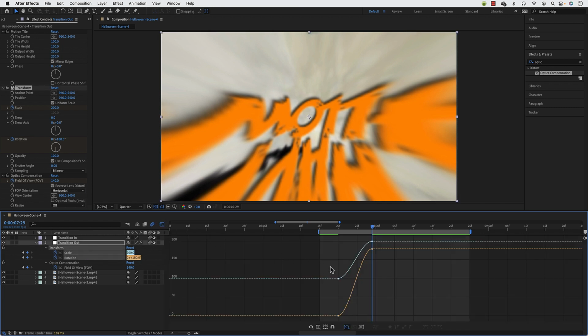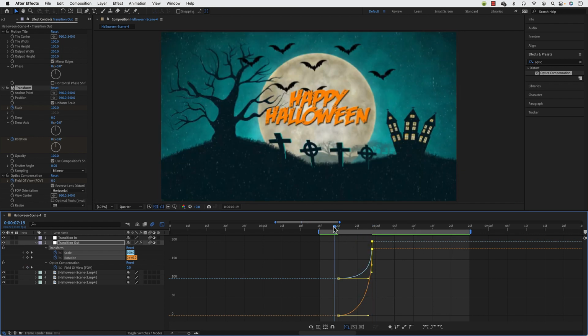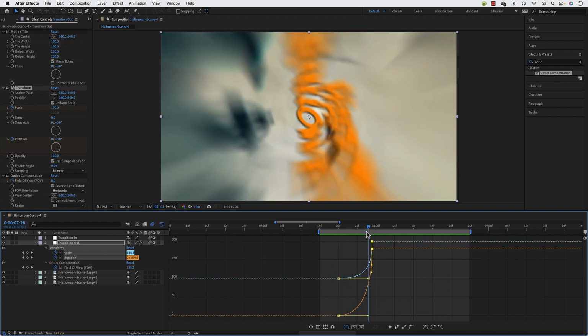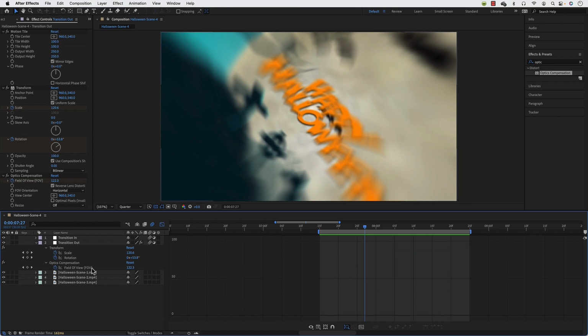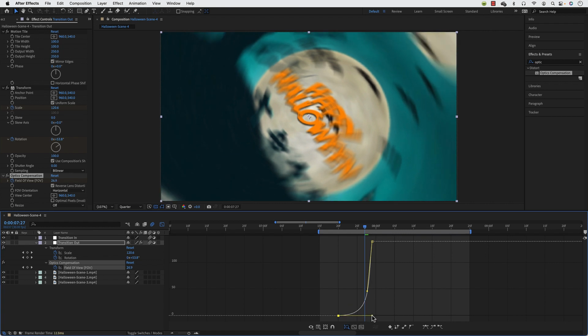I'll come over here. So what I would like is for them to start slowly and end very fast. So I'm going to do that. And I will select both of these and do something like this. So they're going to start slowly, notice, and end up very fast. Quite awesome with the motion blur. Let's take the field of view here. And it's going to do the same. It's going to end up very fast. And let's do something like this.